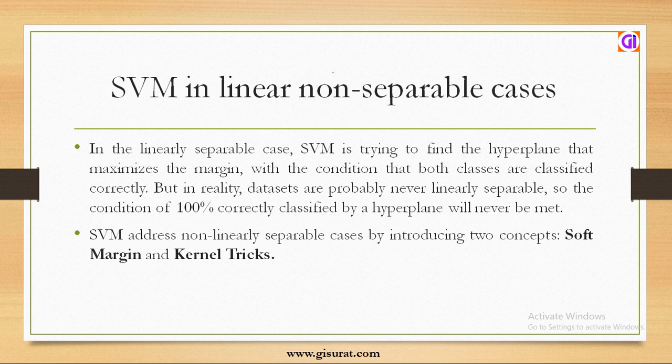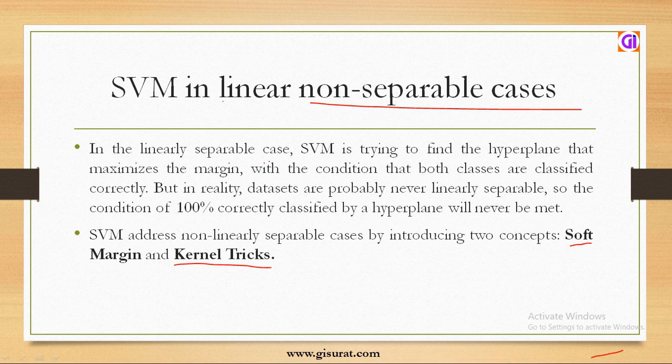And now let me just start, like we have discussed everything up to here. Now let me start the non-linear data set. So SVM in linear but non-separable classes. Non-separable cases in the sense we are still working on linear, but non-separable in the sense I have some noisy data. Then guys, we have two different ways to deal with that. The first thing is soft margin. We discussed this also. Another one is nothing but kernel tricks. So today we will learn kernel tricks. First let's read the first paragraph.